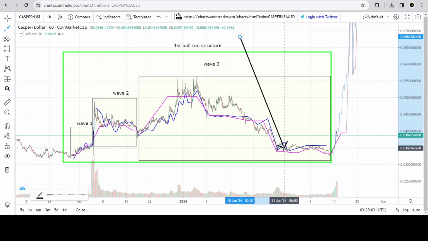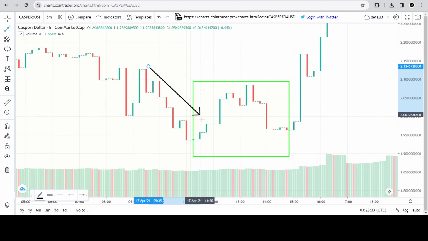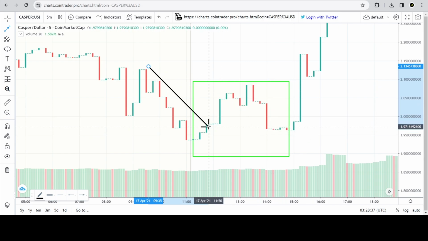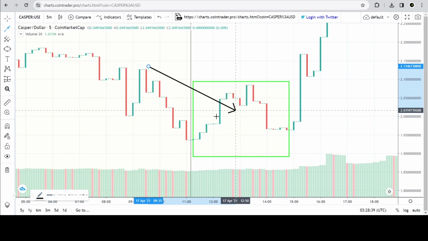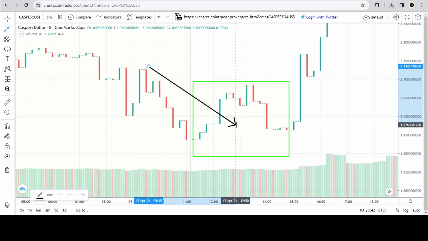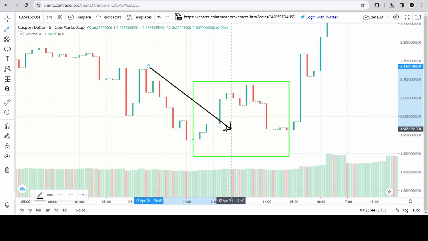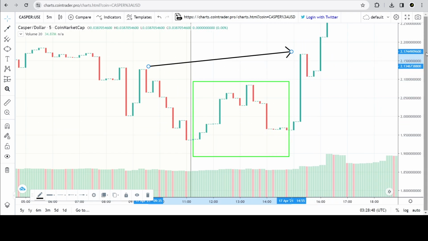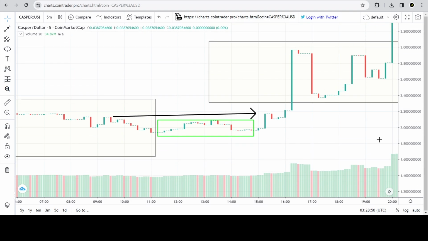It declined all the way back into the first wave, just as it did in this iteration right here. It crashed all the way into the first wave. If we are following this one, which it does seem to be the case, we followed it fairly close. Even the structure resembles this one. We should be prepared for a pullback similar to this.